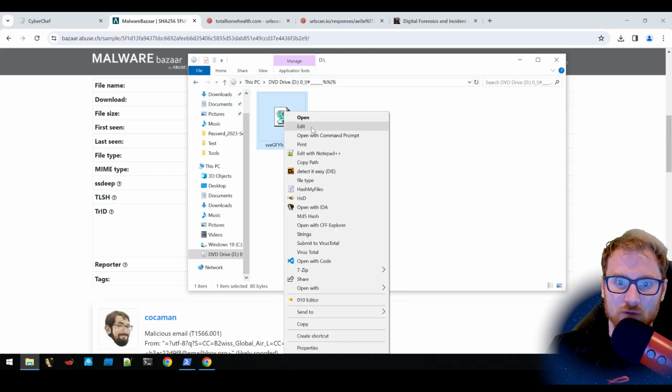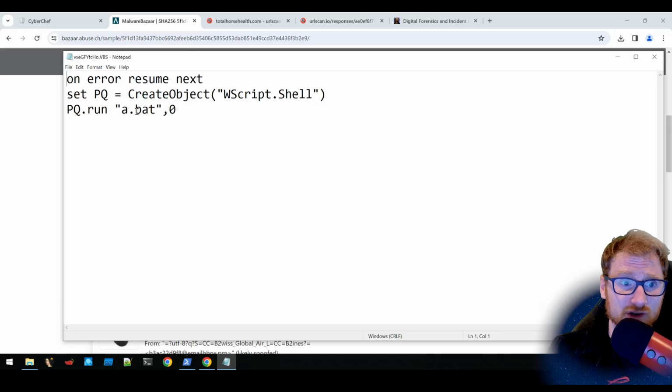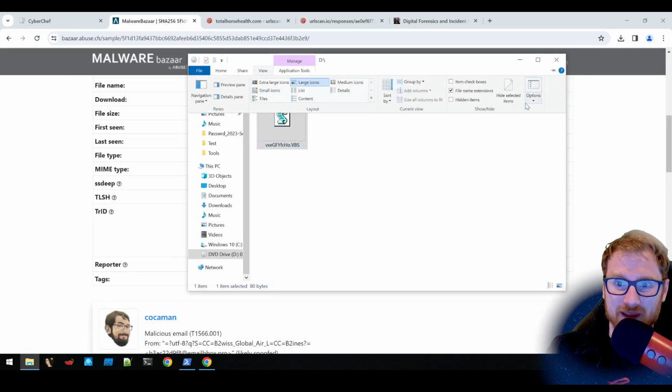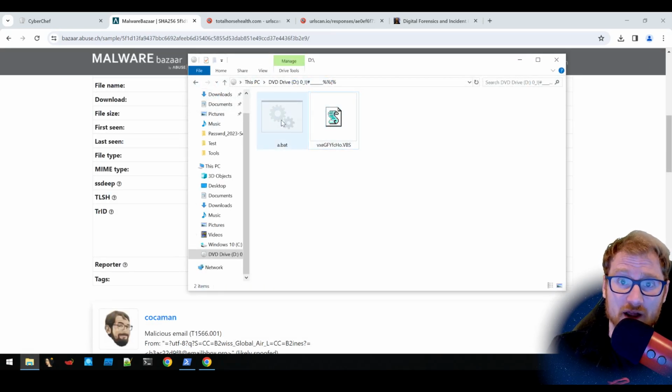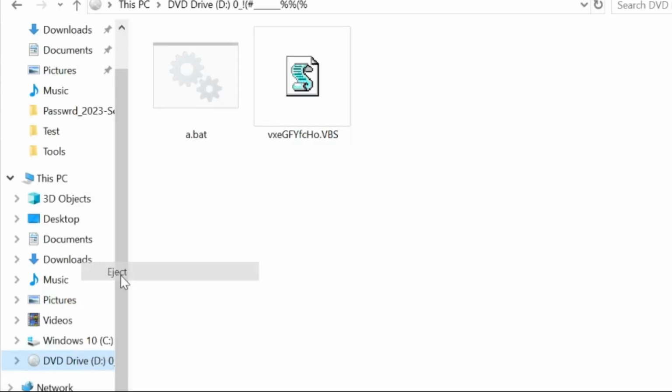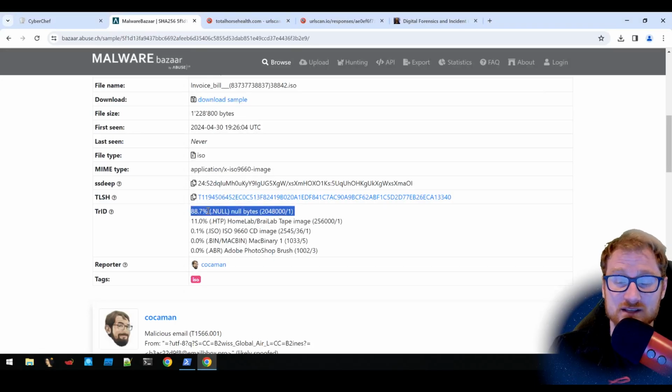This probably won't be that big, and if we go and edit it, you can actually see that all it's going to do is run a WScript shell that then kicks off a.bat. Now, a.bat is the other file that we have, so this is where we want to follow our analysis efforts. But first I want to just highlight that now we've got this drive mounted. Even if we right click this and eject it, there is actually something that sits within the Windows event logs that can log that that mount has occurred.